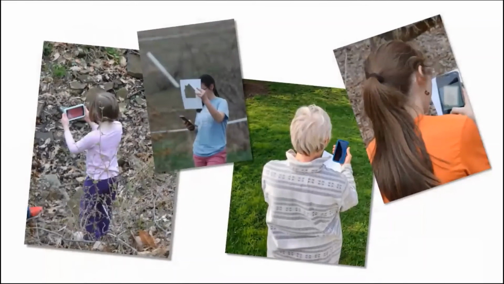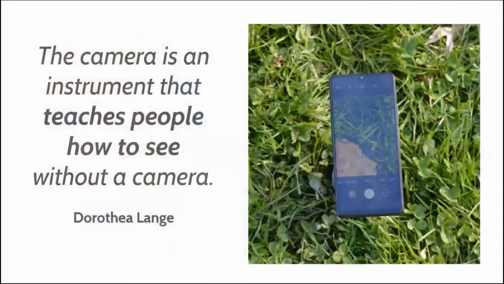When you first see these pictures, you might feel sad. Too many people of all ages focused on the phones instead of the world around them. But I see opportunity because every one of those phones has a camera. And as Dorothea Lange said, the camera is an instrument that teaches people how to see without a camera.